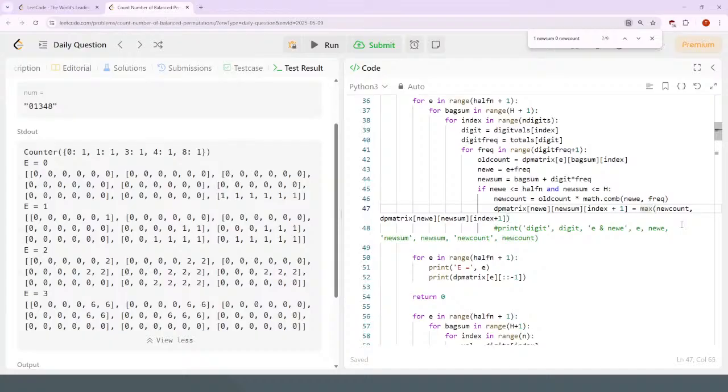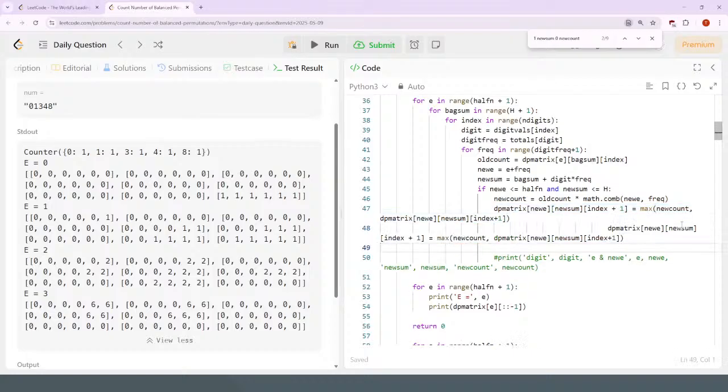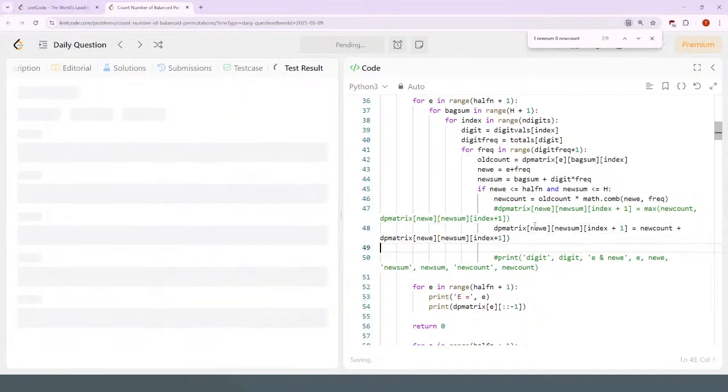Let's try it. So new count plus current number was missing.